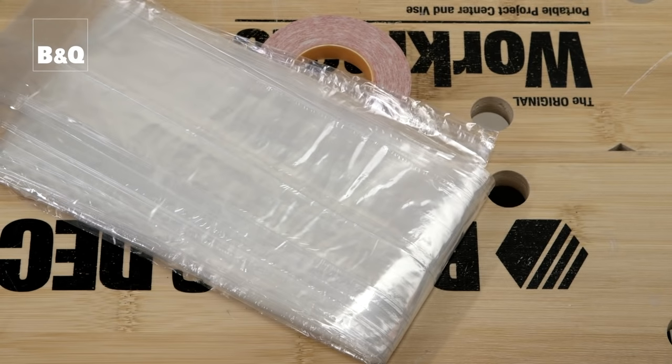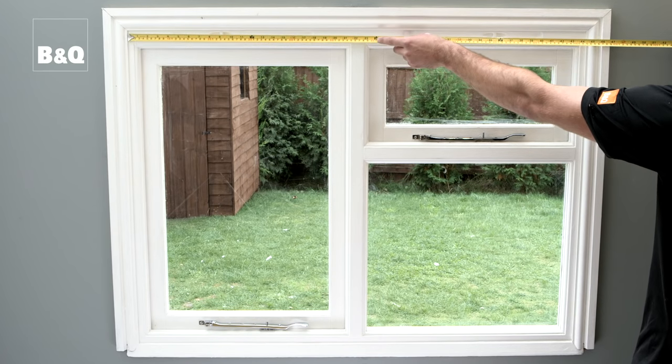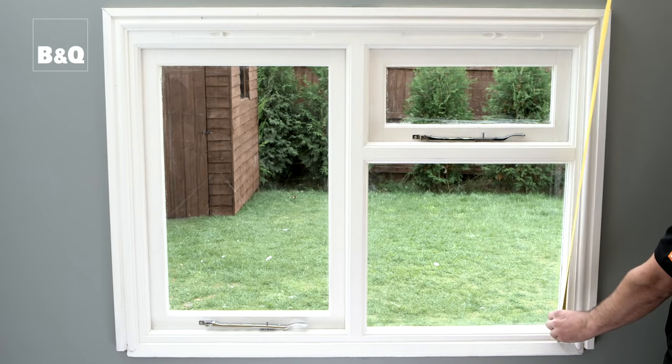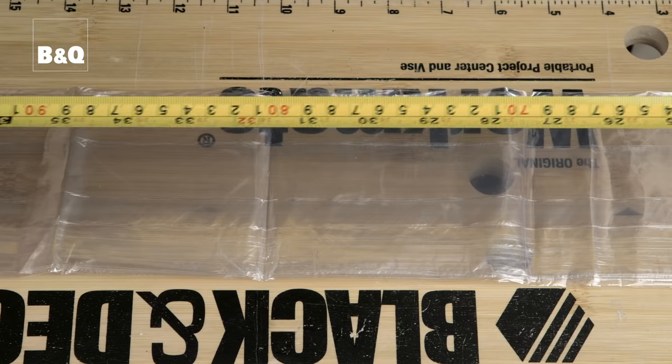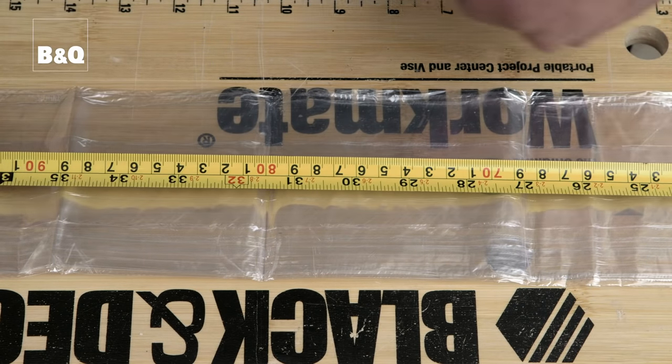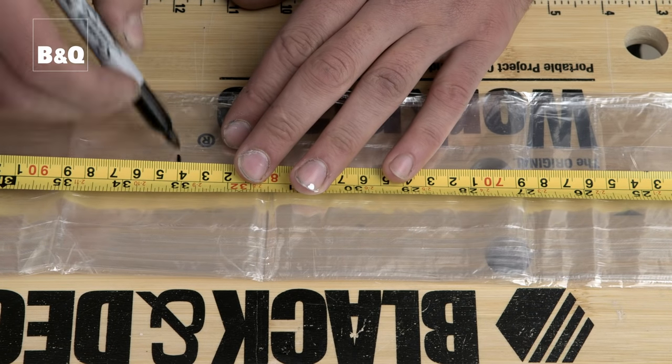For additional winter insulation, you can fit this handy temporary double glazing, and it's easy to do. First things first, make sure the window and the surround is clean. Then take the measurements of the window frame. Unroll the double glazing and transfer the measurements onto the film. Make sure you add at least 10 centimeters extra so you can cut to fit later on.